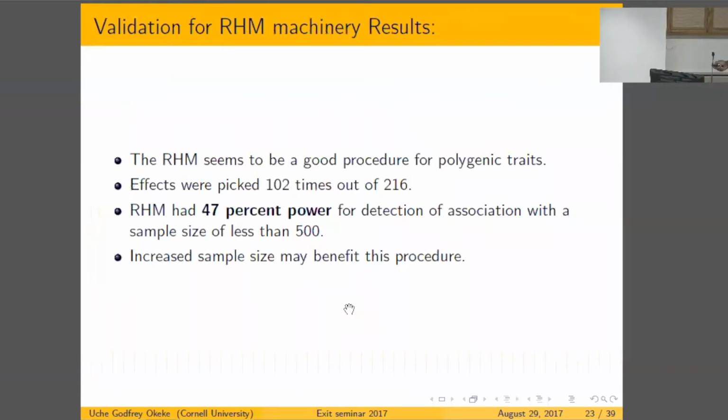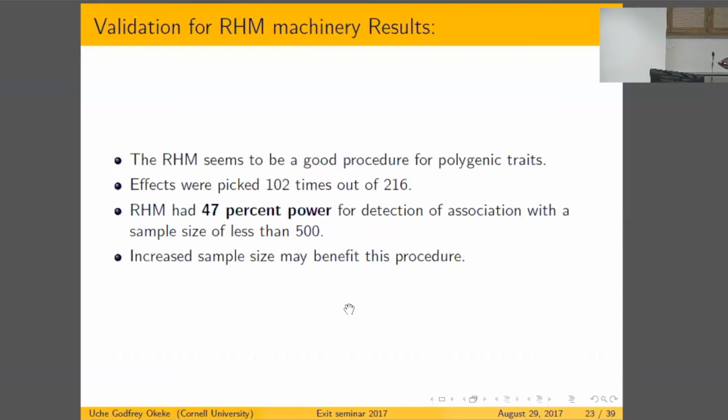This gave a clue on the span of our candidate gene analysis, because we could pick up effects about 2 segments away from the place where we added the effect. So we saw that the RHM was a good procedure for polygenic traits.